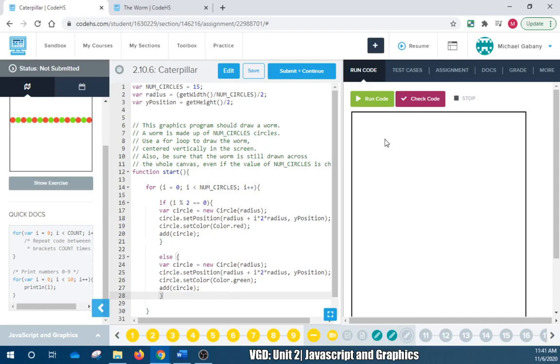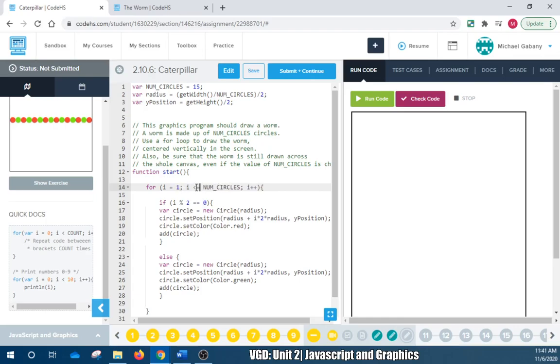Oh yes, so check this out. Something might seem awry. You're like, but wait, if i is divisible by 2 and has no remainder, an even number that can be divided by 2, then it's 0. You said the opposite. Well, because i starts at 0 and doesn't start at 1.